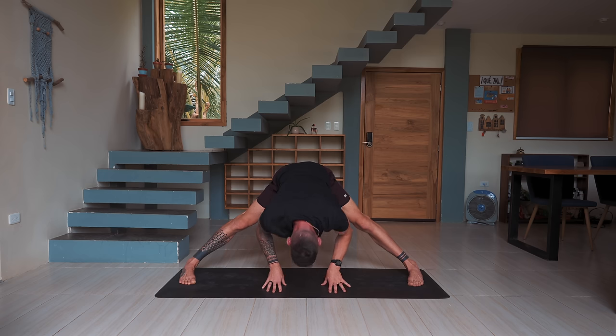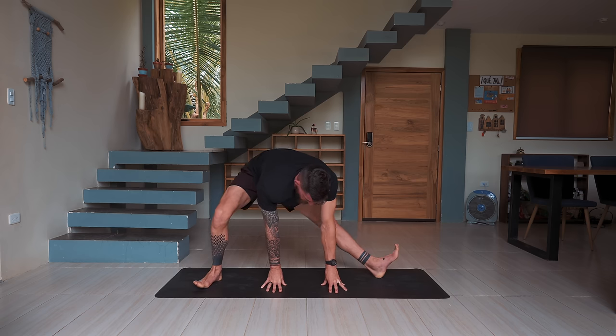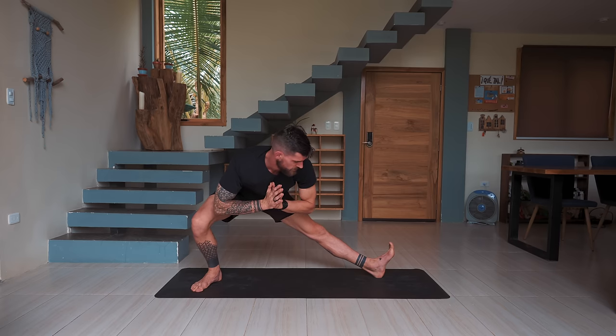Deep breath in, lift up halfway. Exhale, Skandasana to the right. The high variation again, hands to the heart. Work a little bit more into the right quad. Feel it, connect to it, breathe into it. And from here we move forward to a crescent lunge.